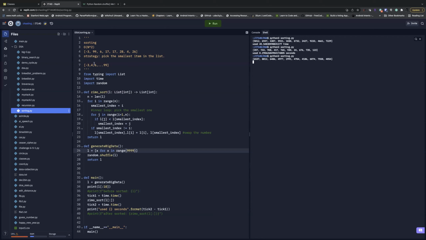Because we already analyzed that this worst case scenario is n squared. Although my n is 10 times more, the square is like 100 times more, right? So this is about right. It's 100 times more, so it's about 29 or 30 seconds.